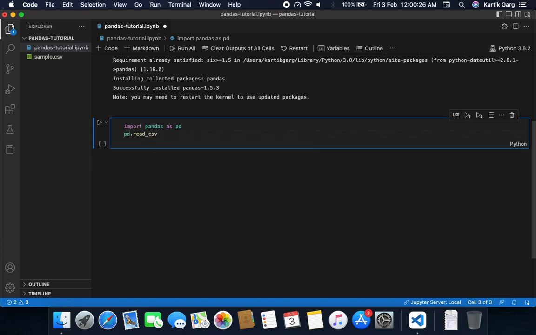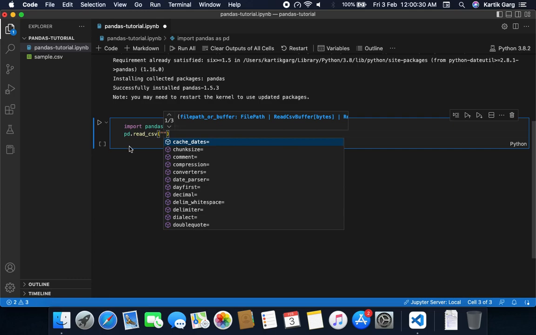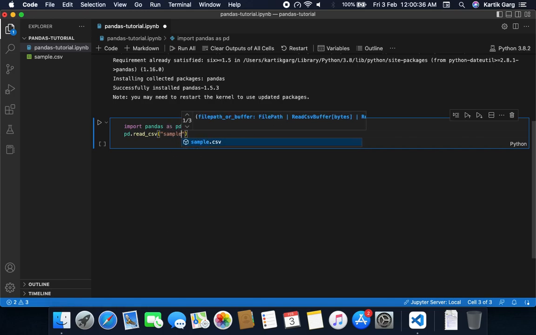Here you will write pd.read_csv, and we'll simply give the name of any file. Like I have already created a sample file, so here is sample dot CSV. This will only work if the file is in the same location where your Jupyter notebook or your Python file is located. If you have stored it in some other location, you have to specify the path for it.